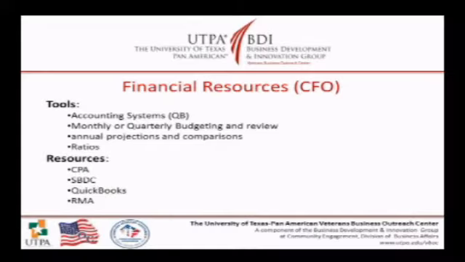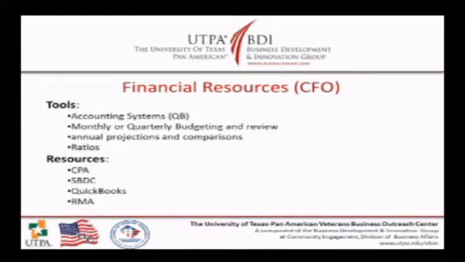Some of the tools for financial management are accounting systems. The QB stands for QuickBooks. Monthly or quarterly budgeting and review. Annual projections and comparisons, and ratios. And we'll get more into that a little bit later this afternoon. Some of the resources that you'll utilize are CPAs, the SBDC or the VBOC, QuickBooks, and RMA. And basically what RMA is, it's a book that we use, and it shows you all the industry trends. So it's basically broken down by industry.